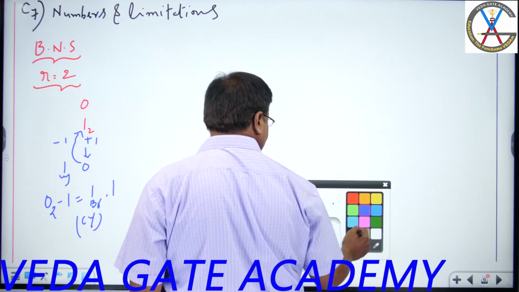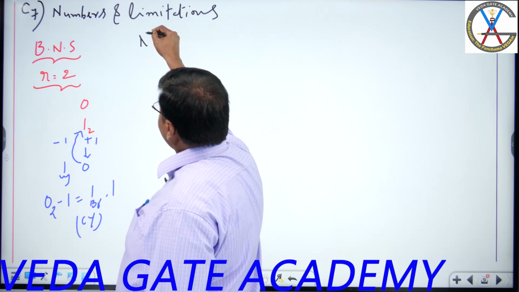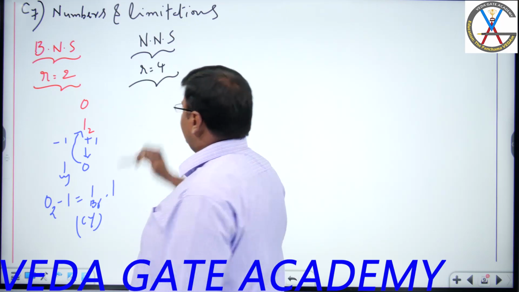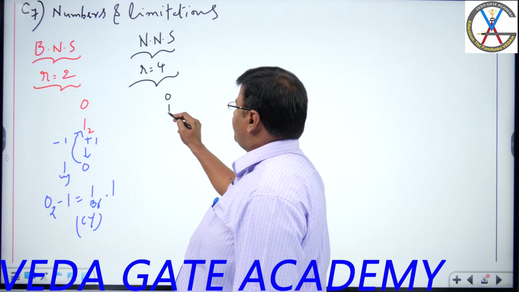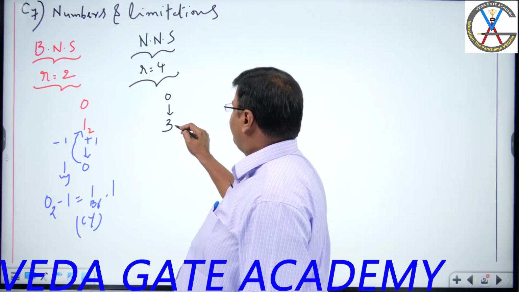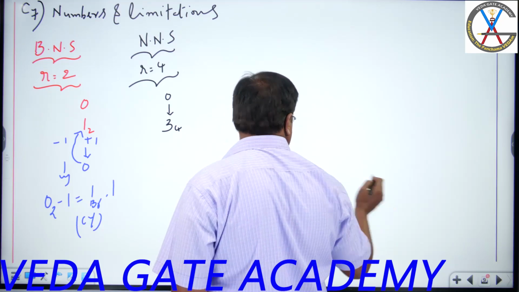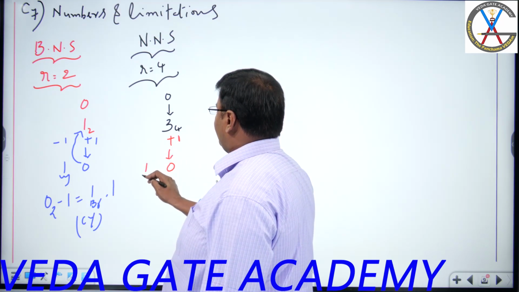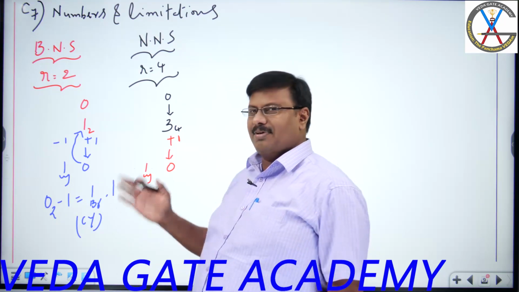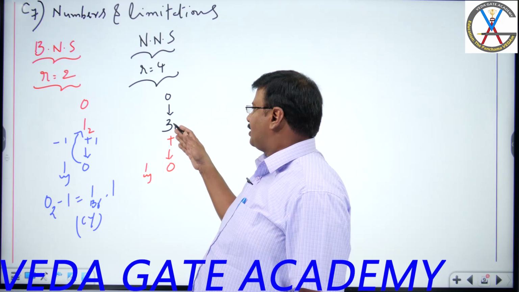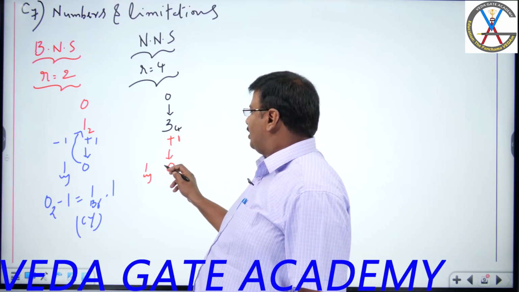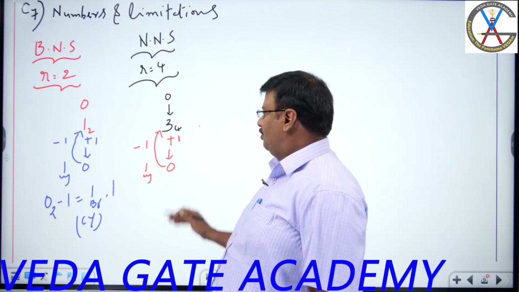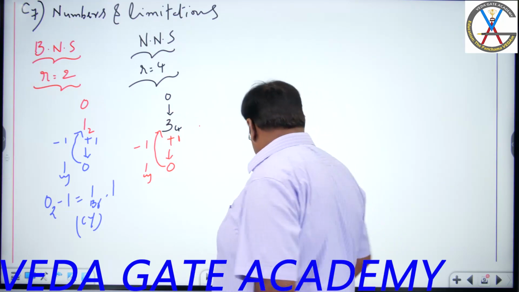Now let me go with the nibble number system. Radix equivalent to 4, 0 to 3 the numbers, base 4. And 3 after? So 3 plus 1 is 0 with the carry 1. 3 plus 1 is not 4, of course, 4 in the form of base 4 number. So maximum plus 1 is 0 with carry 1. And what is 0 before? That means 0 minus 1, again 3. And if it is 3 after 0, it is 0 before 3 only, right? You should be remembering that.